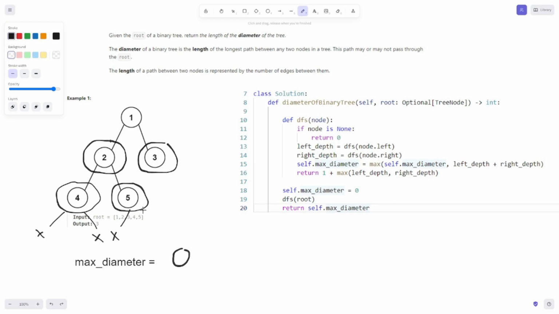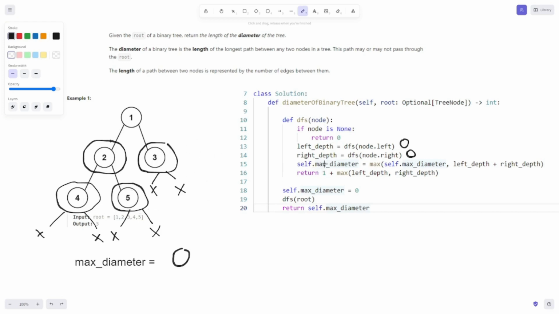And as you can see, there is none on all calls to left and right nodes for 4, 5, and 3. So what does this mean? Well, what's happening is that we are now returning 0 for these node values. So for 4, to the left, we call this node and we say if node is none, return 0. So 0 is being returned for left and 0 is being returned for right for both 4 and 5, these two nodes, okay, and 3.